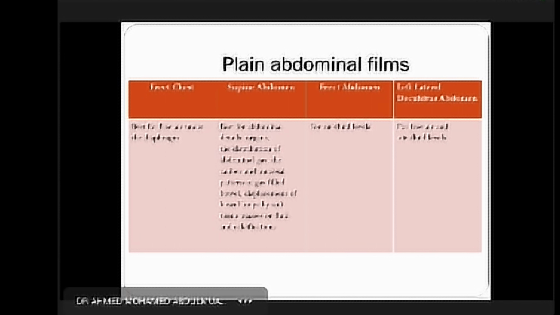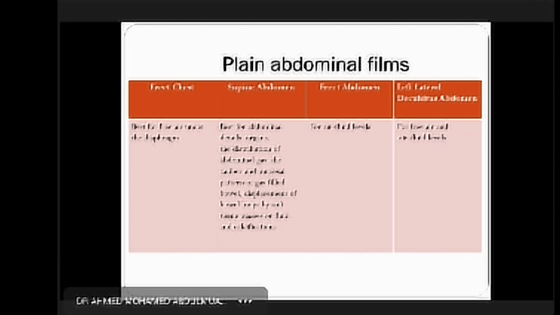And supine abdominal radiograph is the best plain radiograph for all gross abdominal pathology. It is best for abdominal detail, it will show all the organs as soft tissue density, and it will show also the distribution of the abdominal gas. Normally abdominal gas should be only within the bowels, not outside the bowels. If there is a dilated bowel loop, you can judge the diameter or caliber of the bowel as well as the type of mucosal pattern. Is it valvulae conniventes, which is a white band crossing the whole width of the dilated bowel loop, or haustra, which is a white band crossing only one third of the dilated bowel loop?